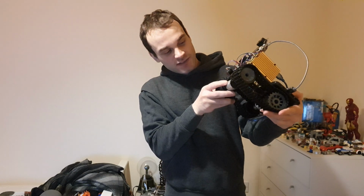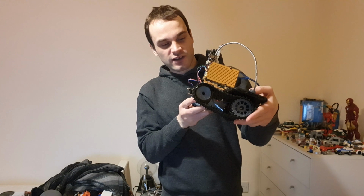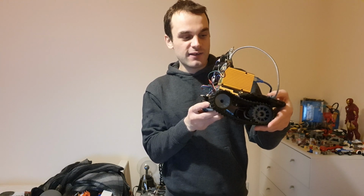As you can see here, the chassis is really cool, perfect for the track design that the Terminator HKs have, and it's really high quality.